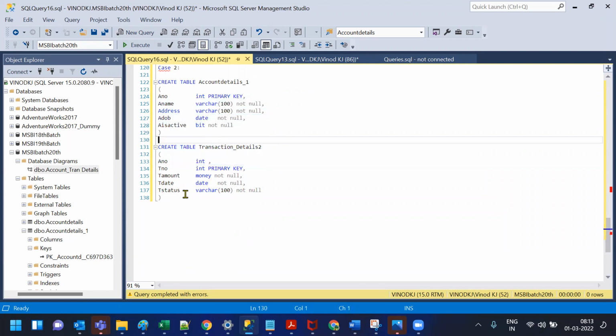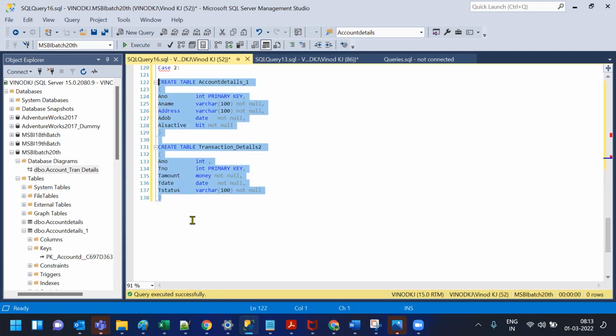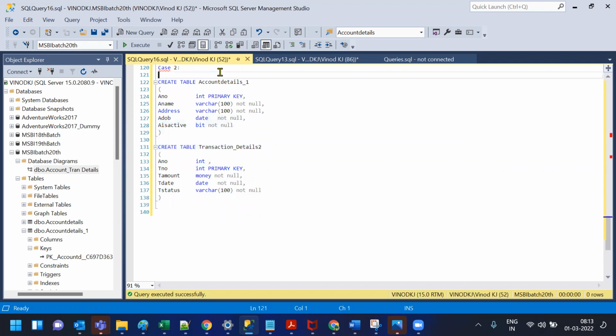Okay, so let me create these tables. I'll keep the primary key only for the account details table. Only the foreign key I'll add, for an existing table without data, guys. So it's very simple. Alter table, your table name would be this one.